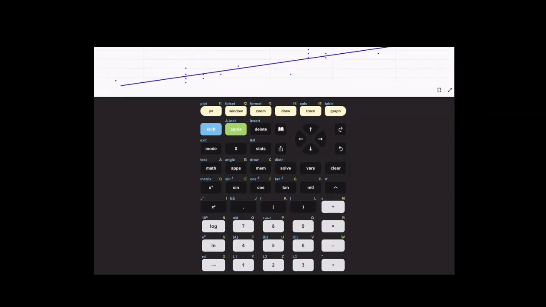And the answer is yeah, it seems to follow pretty good along that line. It doesn't seem to have any curve to it. So I would say, yeah, the relationship is linear. I would define the description of the form for the relationship to be linear. However, I would also indicate that there seems to be two outliers, right?